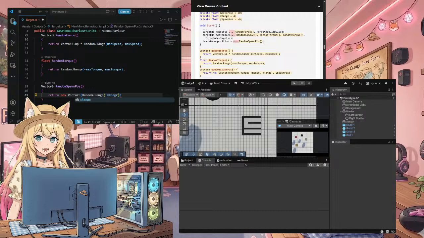I'm blaming myself for Visual Studio's meddling. How dare they? I'm just playing. Spawn position. I don't know if you could hear that. That was a really loud motorcycle going by outside.